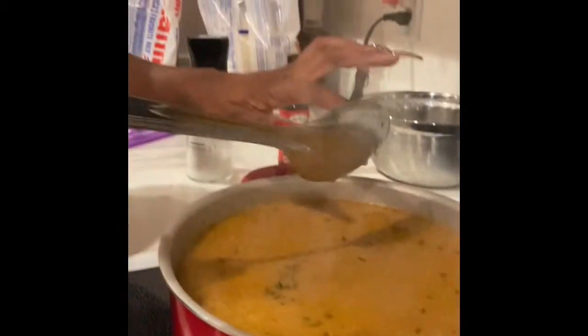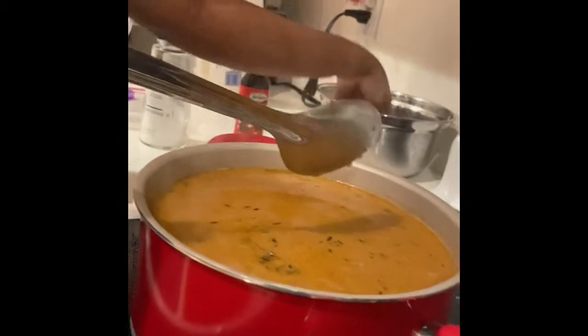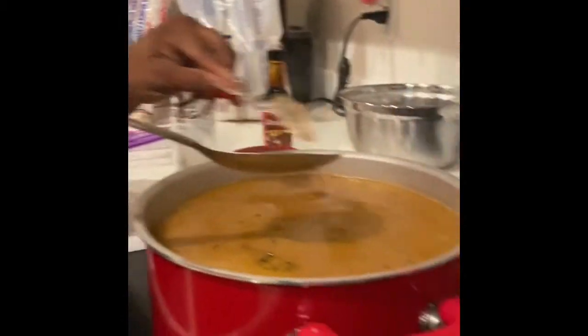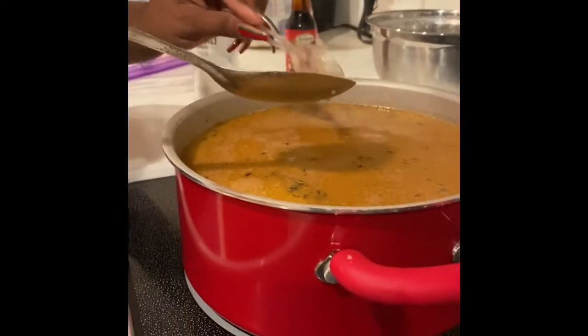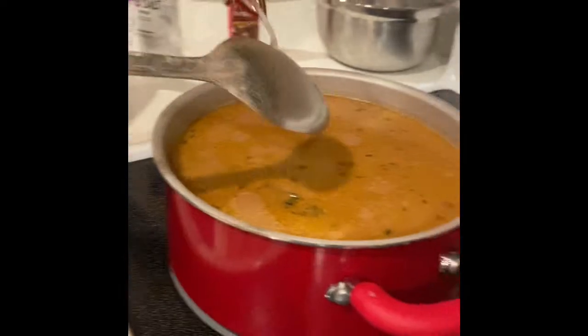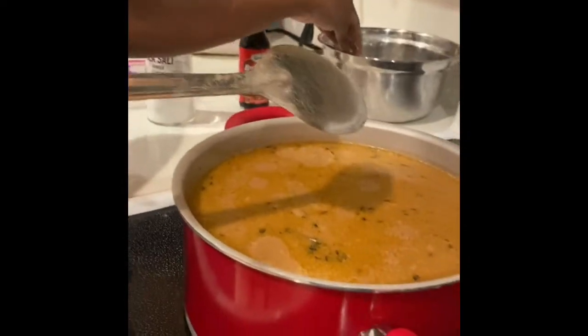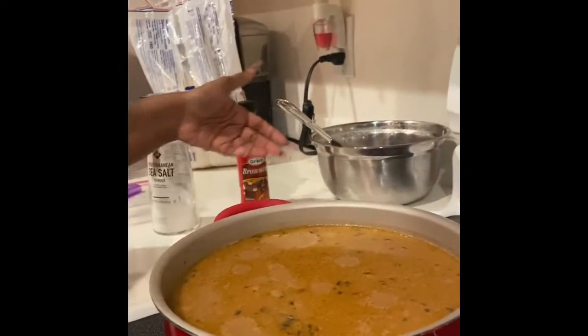Okay, let me get the rice off of there. Get the rice off my spoon. I do it that way, just eyeballing it, because I'd rather have too much rice than too much water, and then my rice be squishy or gummy.